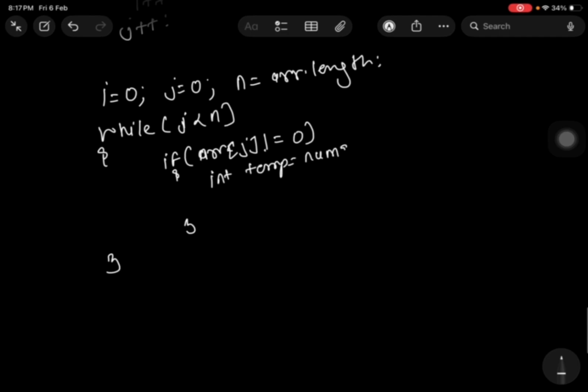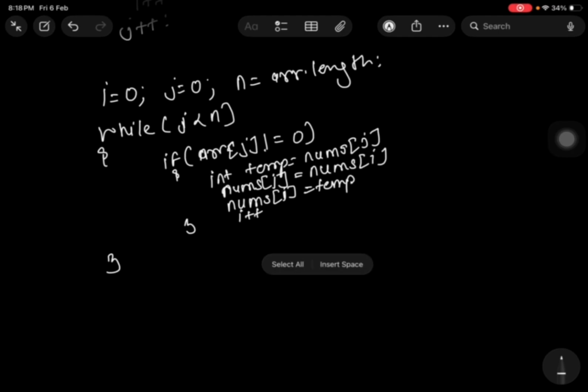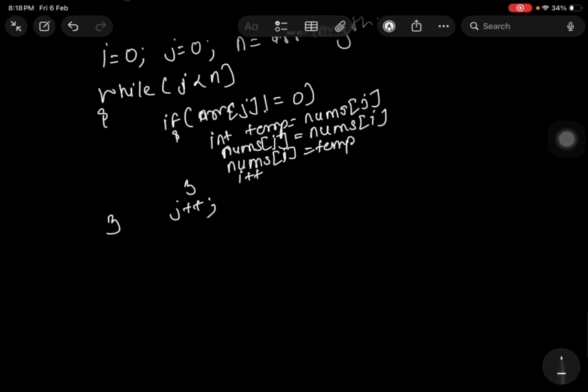Nums of j will be replaced with nums of i, and nums of i will be given the value of temp, and we increment i. And if it is equal to 0, then we just increase the j pointer.